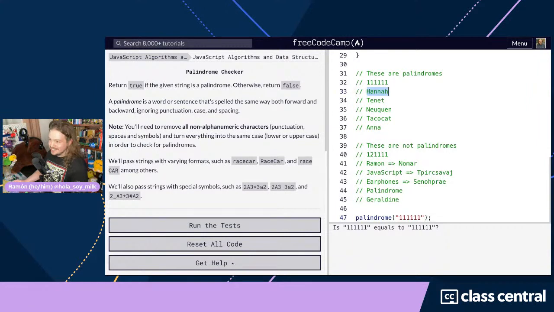Yes. Is Hannah, and notice, check it out, it made it lowercase, which is good, equal to Hannah. Fantastic. Is Tenet equal to Tenet? Yes. Is, and again, I'm probably saying this wrong, Neuquén equal to Neuquén?